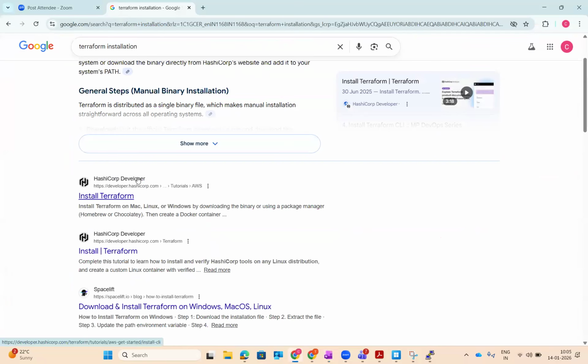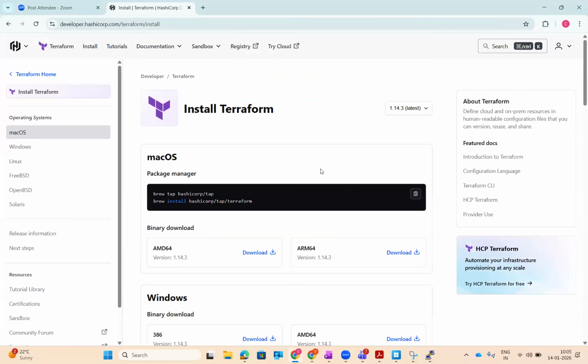So HashiCorp developer, this will be the link where you have to click on to install Terraform. And this is very specific to AWS. Let's go to the generic one. Now it says you do have different documentation for Mac, for Windows. You see the left side pane, the Windows separate content will be there. Linux, FreeBSD, OpenBSD, Solaris, Mac, different things will be there. Ours is Linux. You can refer to anything. If you want to install on Windows, click on the Windows link. If you want to install on Linux, click on the Linux link. If you want to install on Mac, click on the Mac link.